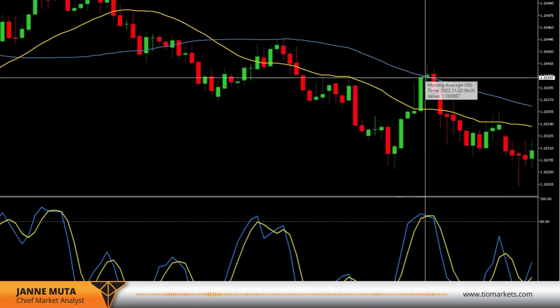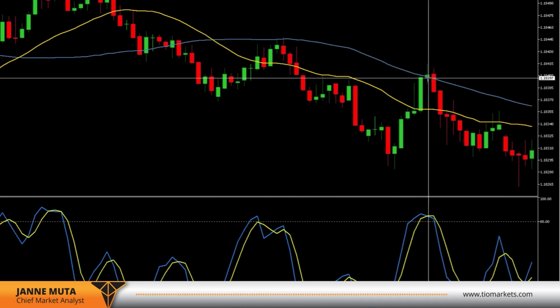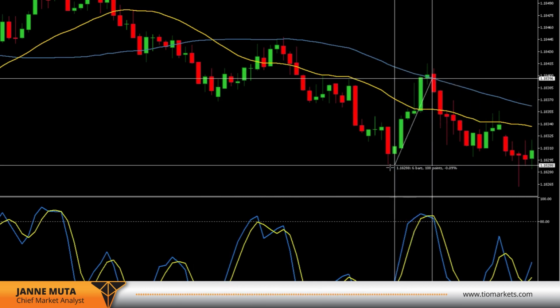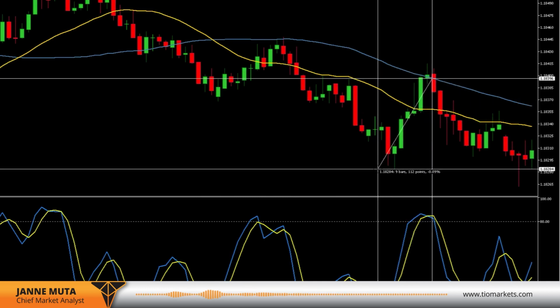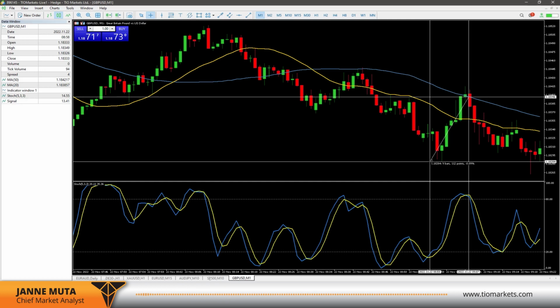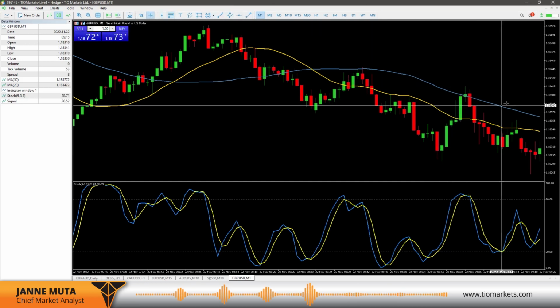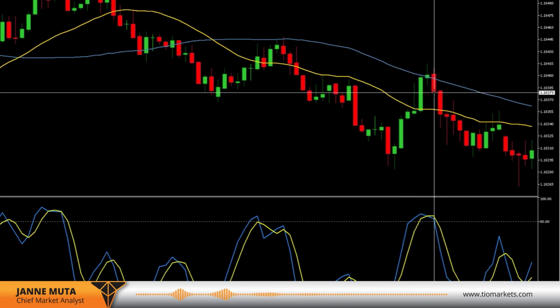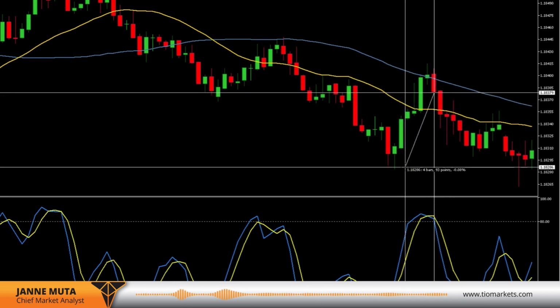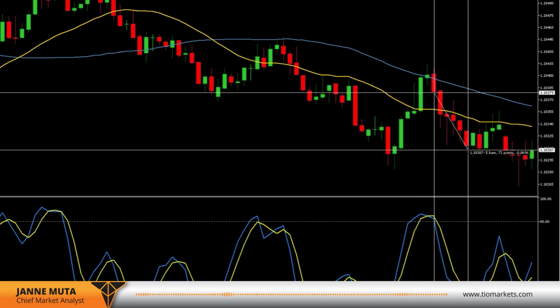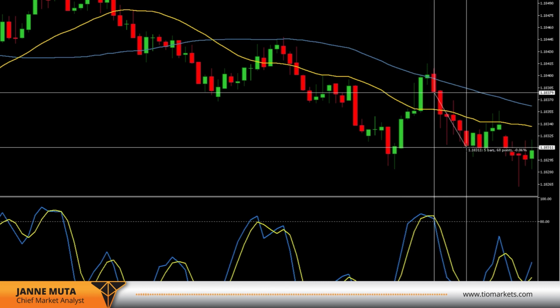The price rallied back to the 50 period moving average, and then the profit potential from this trade was 11.2 pips. If you sold near the low of the first red bar, then your profit potential was about 9 pips. So maybe you decided to go take profits between 5 and 10 pips if you were a scalping trader in this situation, and that's probably what most people did here.